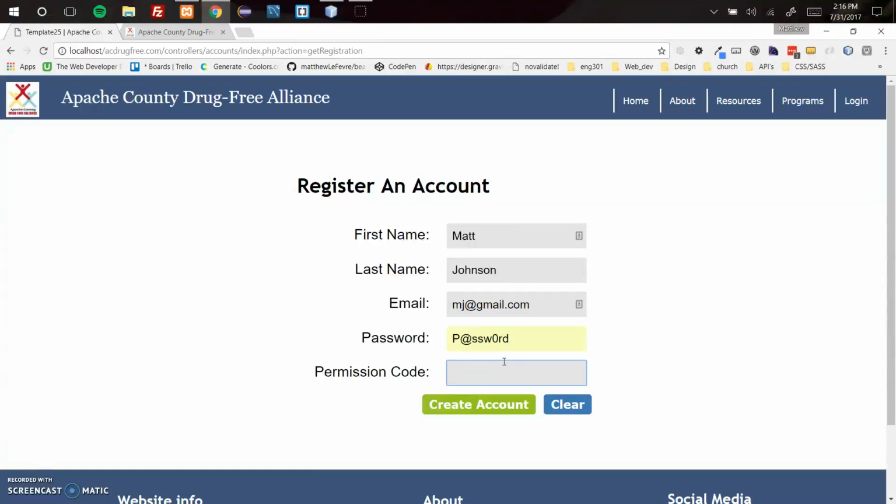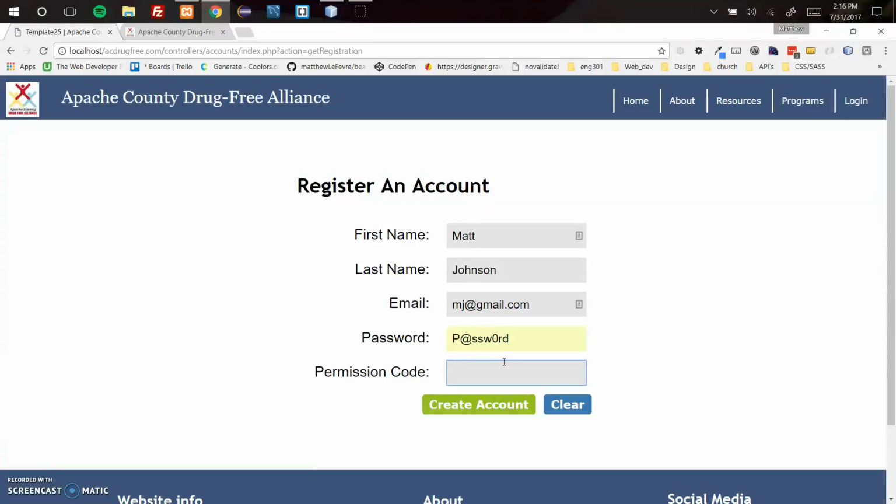At the permission code, I'm going to go ahead and explain this to you. Depending on whether or not you want the community to register for an account, we will add or subtract this permission code from the registration process. All it does is require a special code that you will know that allows someone to register.